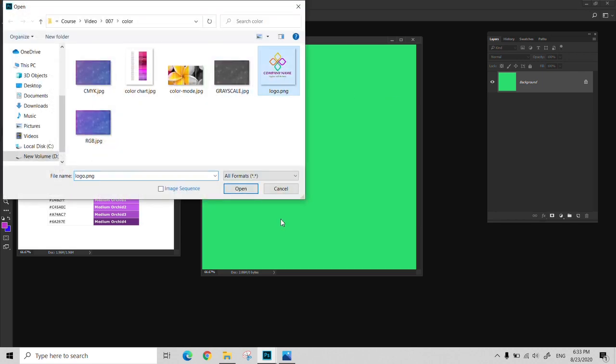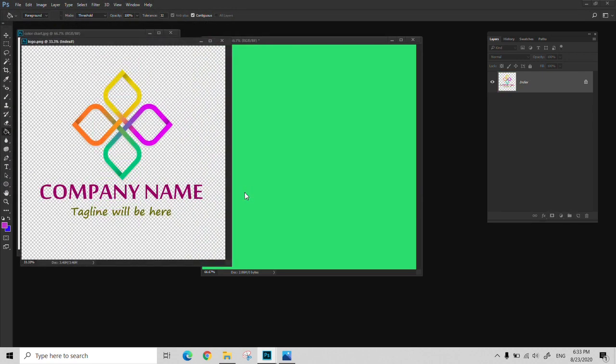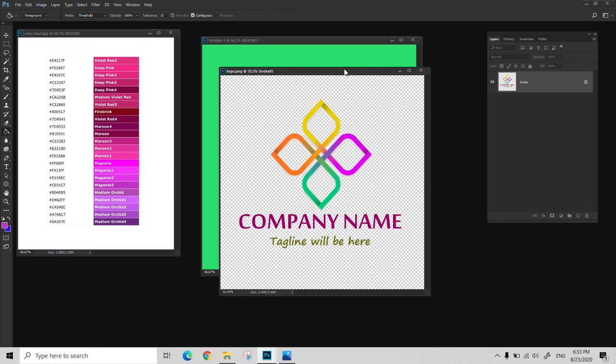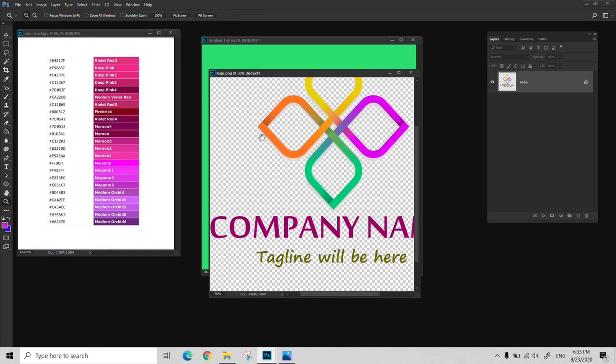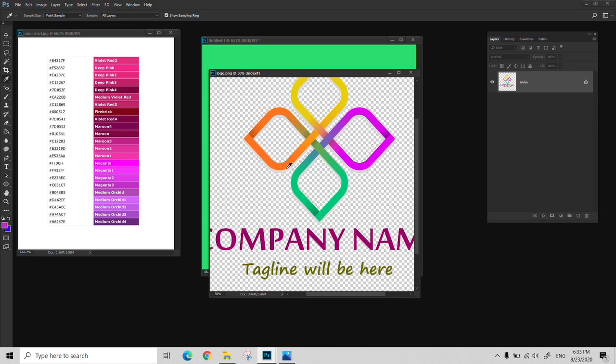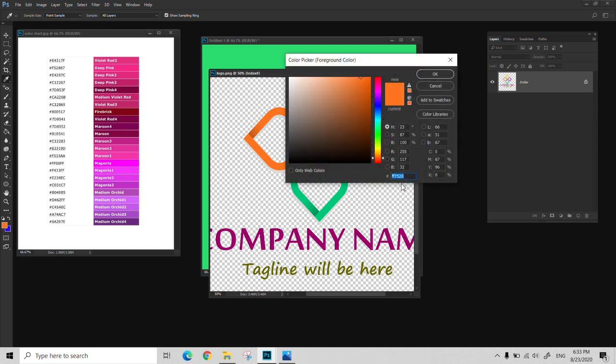Or sometimes you made a logo for a customer. For example, you have this old logo, then the customer is asking you, what's the orange color that you used here? What they mean is, what's the code of this color? So if you go here, you can see the code is FF7520. That's the code of this color.